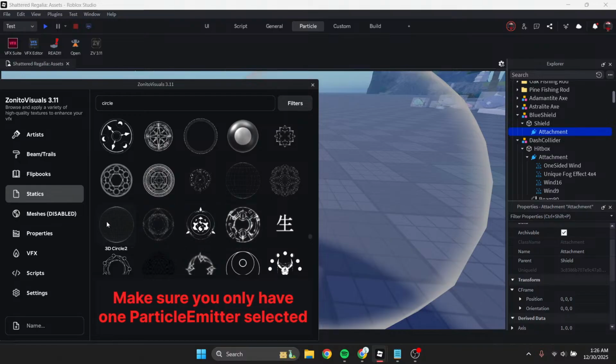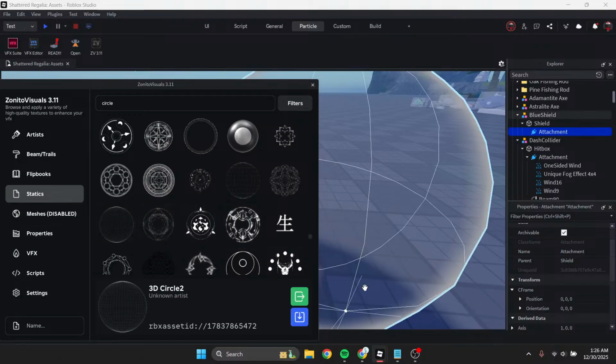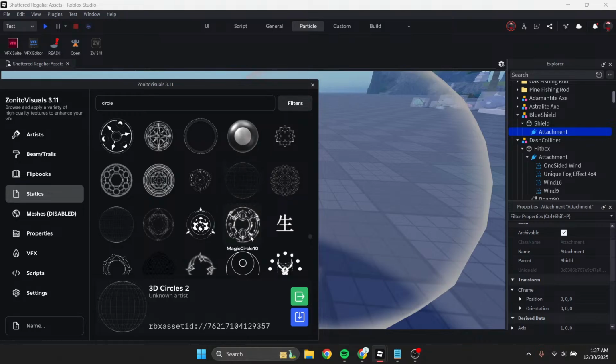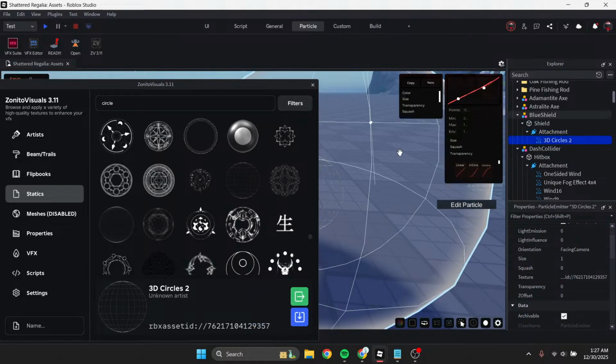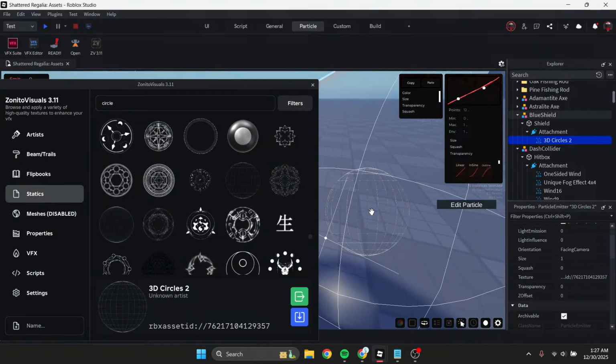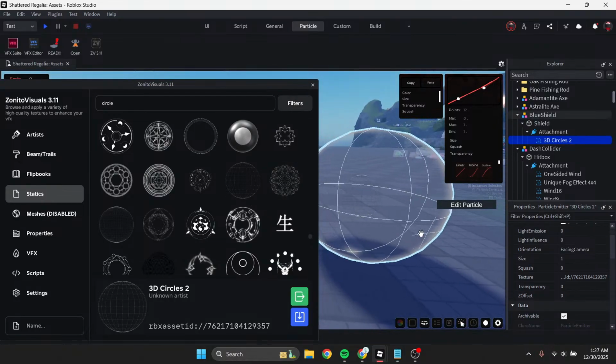Something like this would always work too. Let me try this. Actually, no, maybe this one. No, I think this one looks a little bit less. So let's insert it. And let's go ahead and size it up a little.